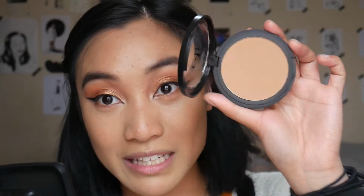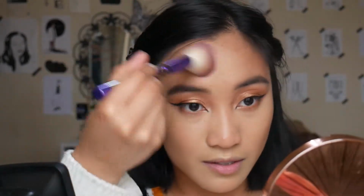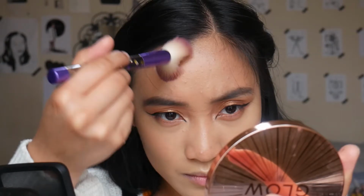But anyway, we're going to go in with the e.l.f. Primer Infused Bronzer in the shade Forever Sunkissed. This time we're going to put it on my temples just to see if that's any better. Oh, that's so nice. Oh, I really like that. Oh, I really like that bronzer.